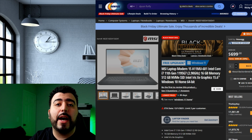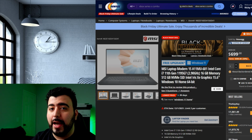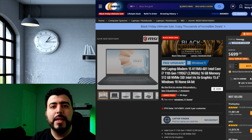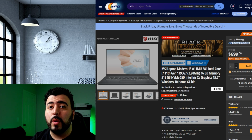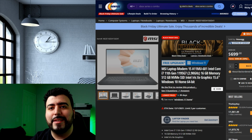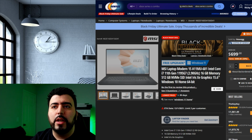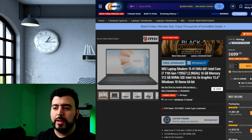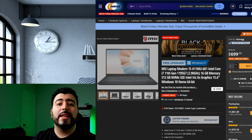And I say that because I was looking for a laptop like this for my brother. I wanted him to have an i7 processor or a Ryzen 7 processor. I wanted him to have at least 16 gigs of RAM because that is the detriment of his last laptop that barely moves now because it was only 8 gigs of RAM. And of course I wanted him to have an NVMe. This is a 512 storage NVMe. So everything you need plus Thunderbolt plus everything, it was just perfect. It was just everything he needed in one laptop.